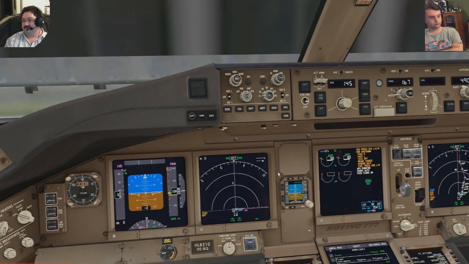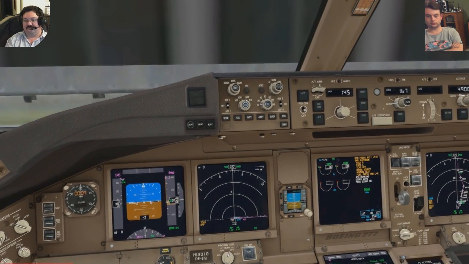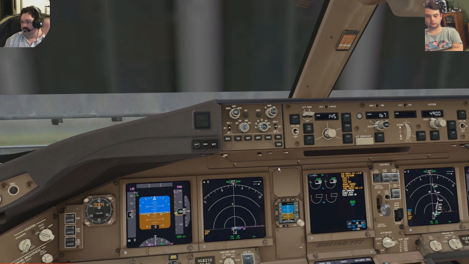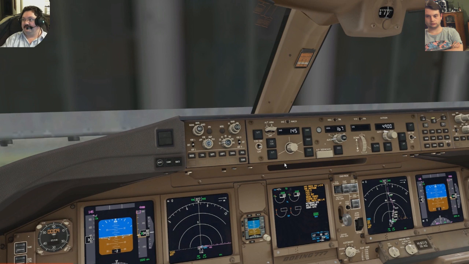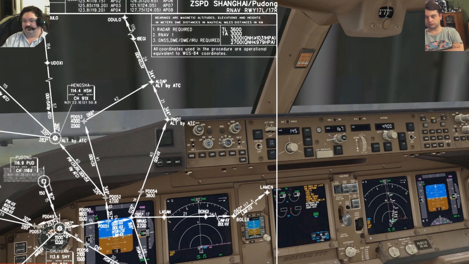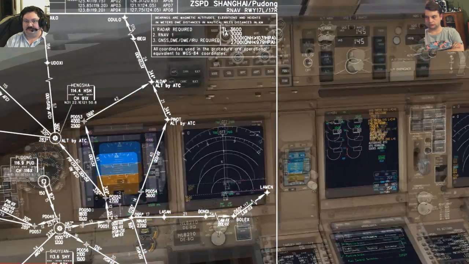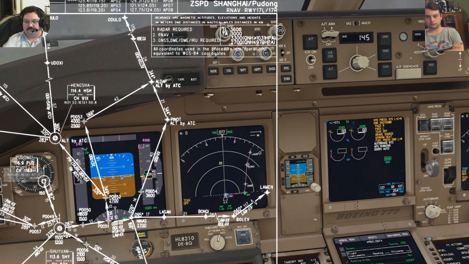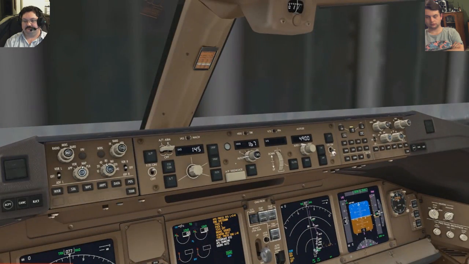Safety speed 100 knots. So 100 knots, if we have any problems we'll just stop. After 100 knots we'll pretty much only stop for major failures such as a fire or something that's a red, or something that gives us a cautionary. At which stage I'll just pull it to idle. If it's an engine failure we don't even need reverse thrust, we just leave it in auto brake RTO. Assuming everything goes correctly we'll be on that departure, which means that we travel straight ahead out of the runway until this first waypoint, which I think is called Shunyan. Right there, XSY. And we'll follow via LNAV and VNAV, which we can arm now.